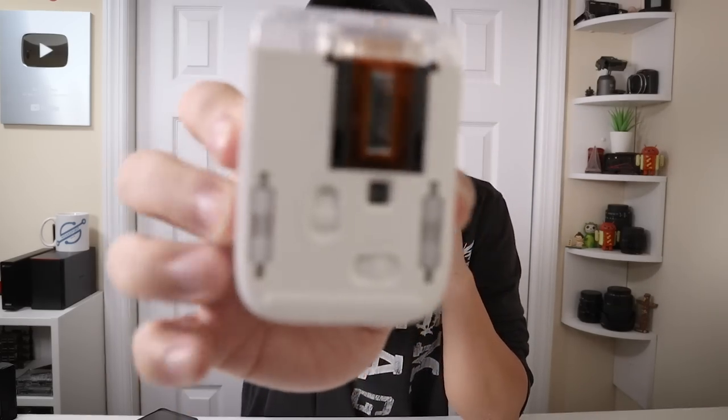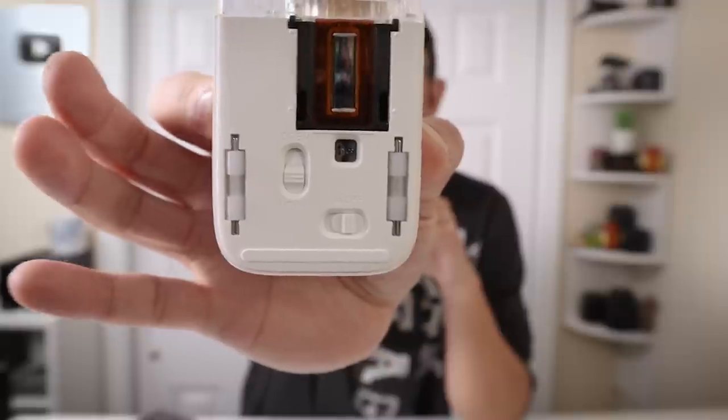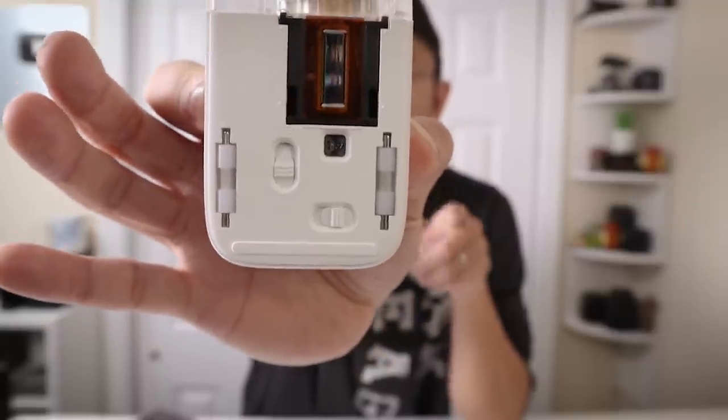Looking at the bottom of this unit you have the printer cartridge itself, two rollers, an optical sensor in the middle, and two buttons — one to turn on the unit and the other to open up the lid on top so you can replace the ink cartridge. This guy has a battery life of six hours of runtime and a one-year shelf life, so if you charge it once it could sit on your shelf for a year and you could still use it. You can print about 415 to 416 pages with this HP cartridge — I believe it's an HP OfficeJet 5746.